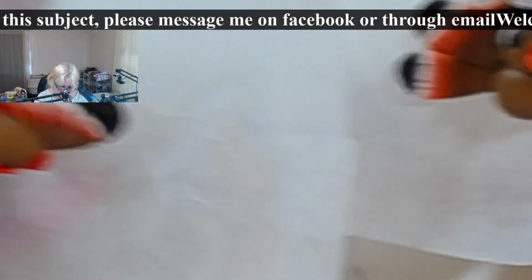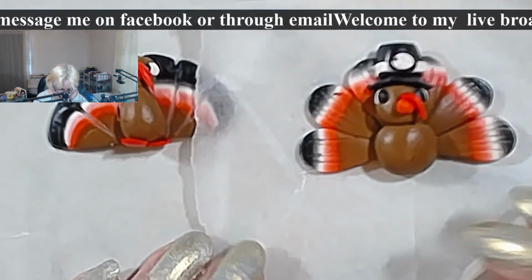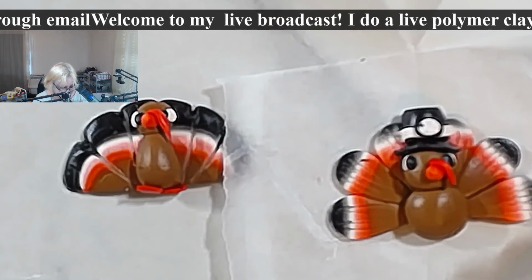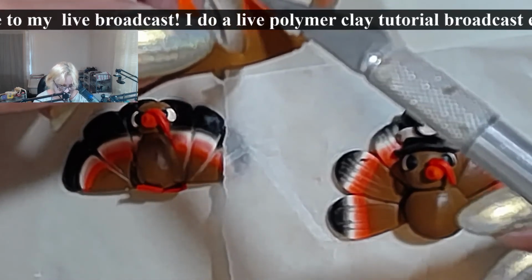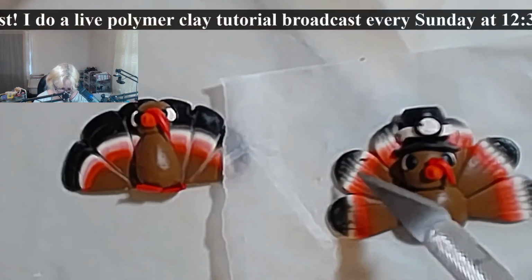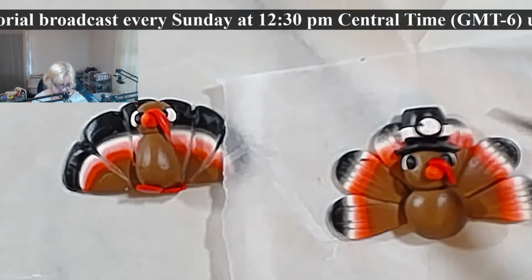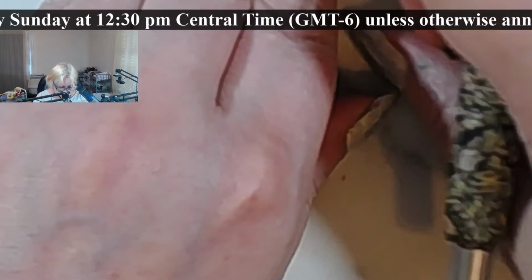Okay, so this is what I hadn't done until now, and as you can see, they are not very hard to make. They are a little bit fiddly, but if you don't add all kinds of stuff on them, they won't be that hard to make. But generally speaking, they are not hard to make. You can even use just white and orange, or black and orange, or just one color to make this. I find that this looks more Thanksgiving-ish if you combine these colors. And if you don't have sienna, just get mud clay, because mud clay works perfect for that. You have absolutely no worries about that.